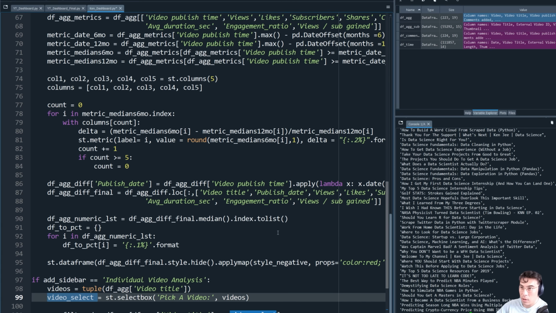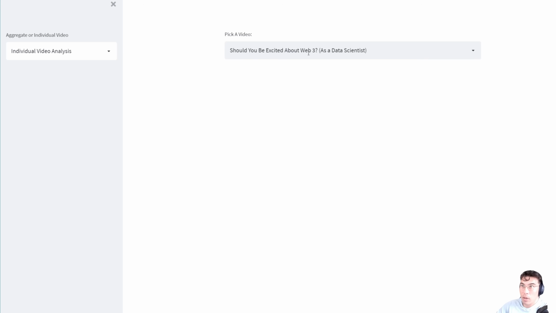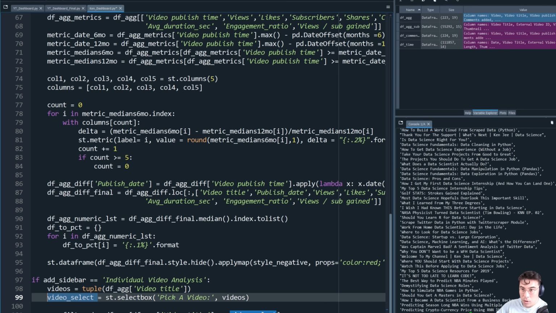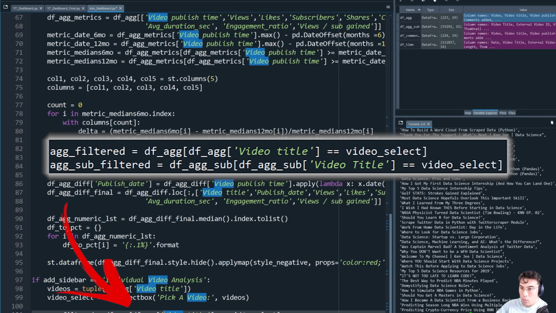So if we select, let's just take a random one, Should you be excited about Web3? As a data scientist, you will get a string of that. And we can filter the video title based on that. So if we choose the Web3 video that I described, we will only get data for the Web3 video by writing this line of code here.